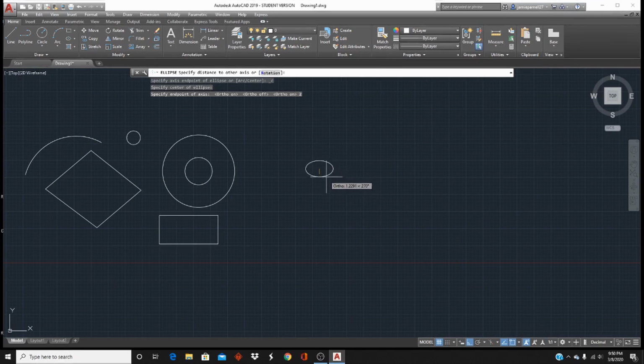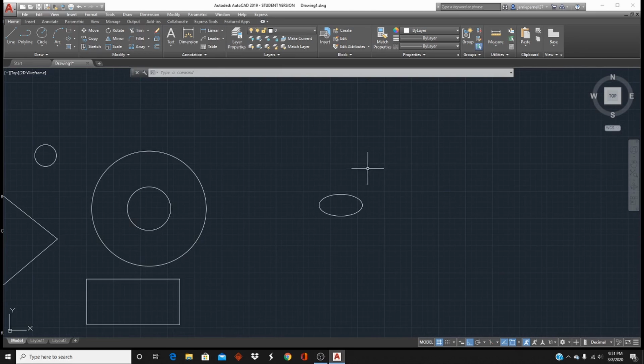And now I can stretch it any way I want. If I want the vertical to be 1, type in 1, and there we go. We got an oval that from the center out on the horizontal plane is 2, from the center up or down is 1. Now the overall is 4 inches and 2 inches.